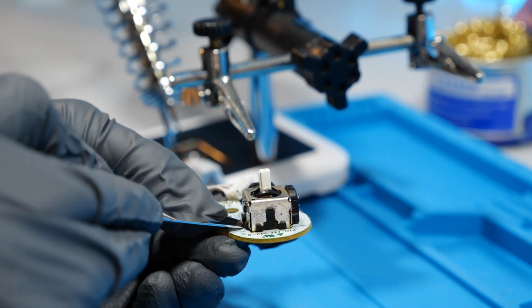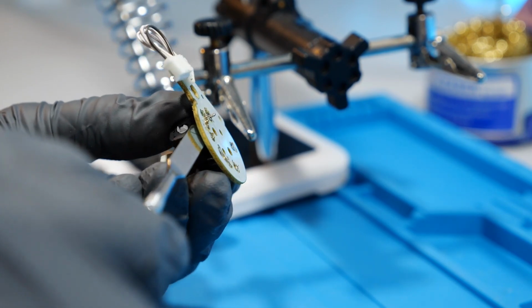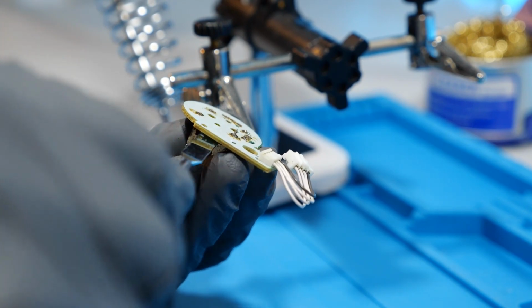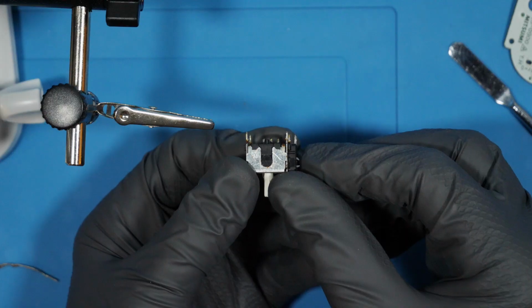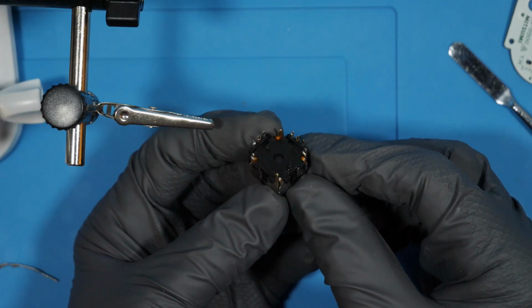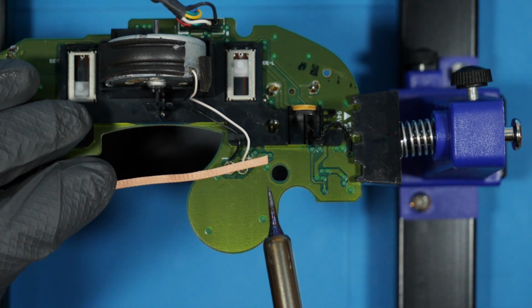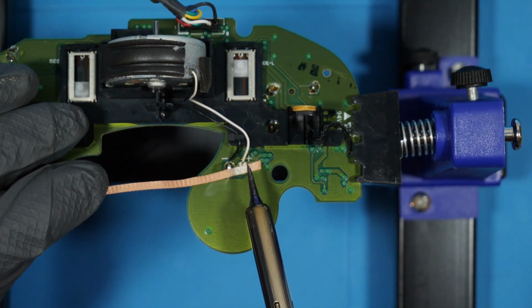If you're curious about this handy little tool I'm using to pry off this module, it does come with the set of tools that I showed earlier. Removing the battery makes it a little bit easier to access the soldering points of the thumbstick, and it's a pretty easy job.